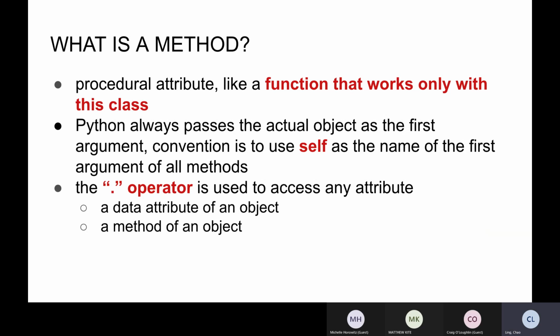The method is basically a function that only works inside the class, attached to that class. Right? When you write the method, don't forget you need a self as the first argument always, but when you call it, you don't supply it because Python knows which object it is. The calling object is the self itself, right? Python knows that, so you don't need to supply it. And like getting the attribute, you can use a dot notation to call the method. All right. So the dot operator can access the data attribute and also can access the method.